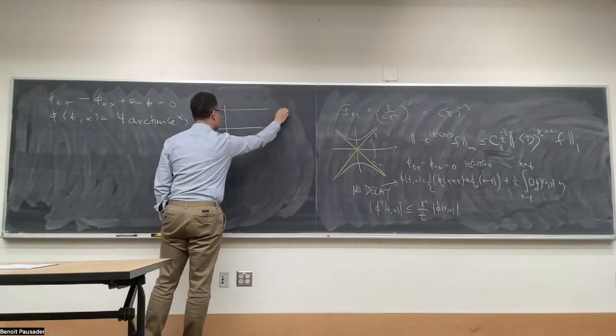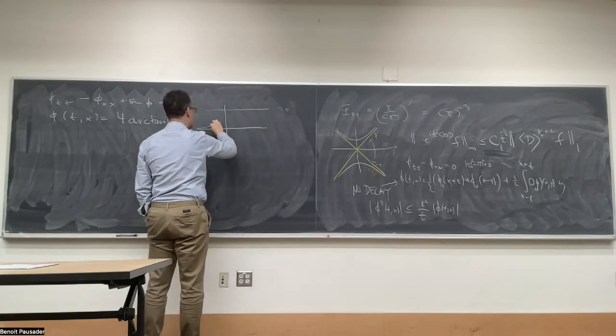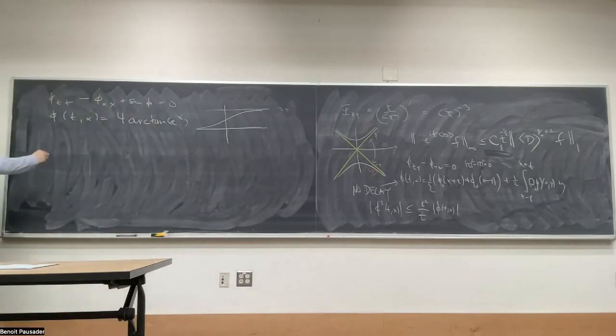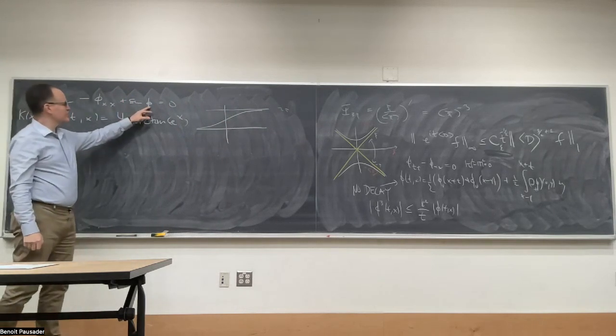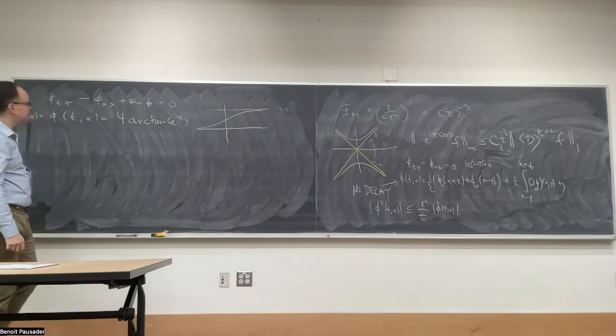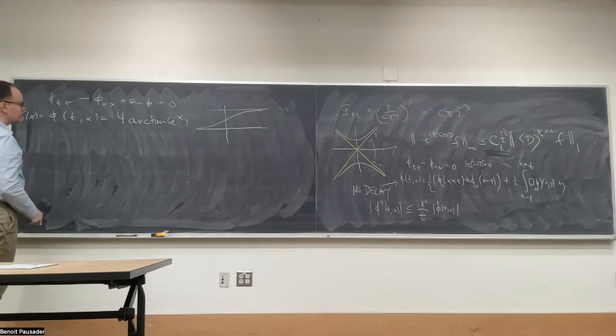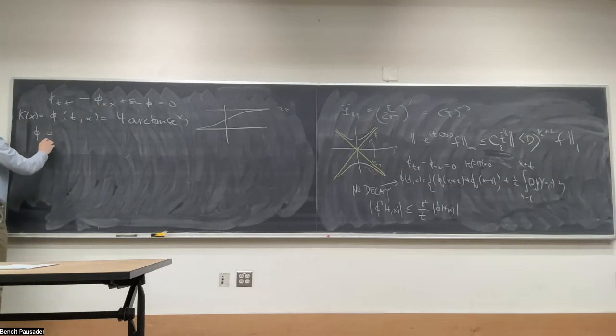So here is a horizontal 2 pi. It will go exponentially to 0. It's symmetric, all right? Looks like this. And this is called the kink. It doesn't depend on time. It connects the 2 vacuum states. So here you have infinitely many vacuum states, 0, 2 pi, and so on and so forth. And they are stable. Now we're connecting 2 of them, and we want to understand perturbations of these kinks.